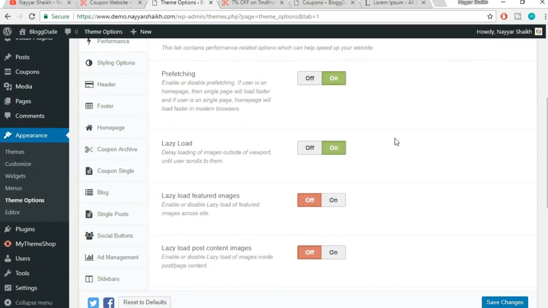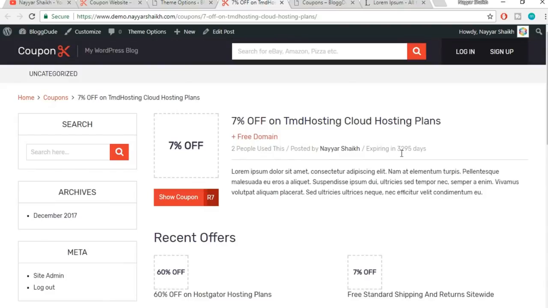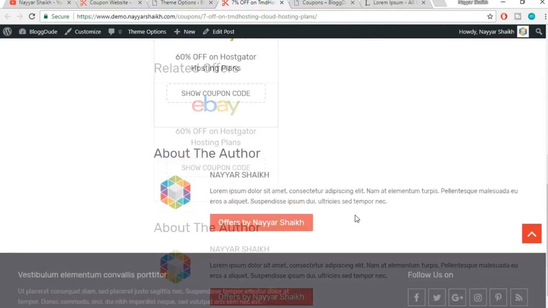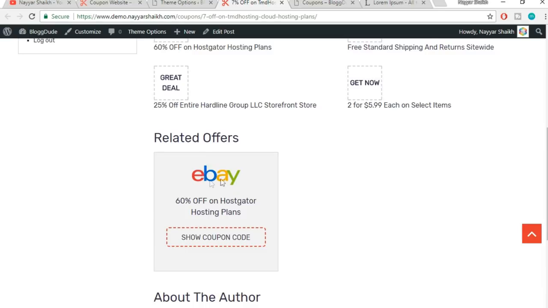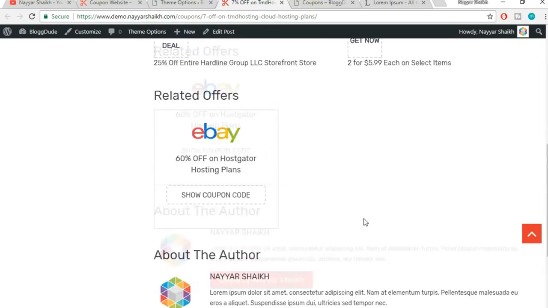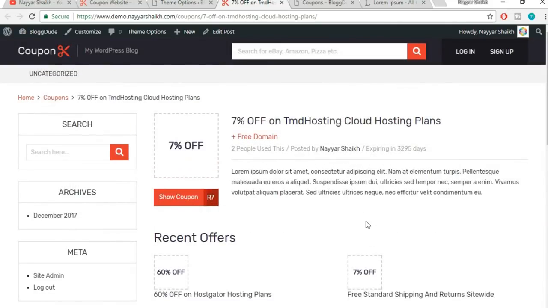Okay, now lazy load. Make this thing on as well, because this is also very important. For example, when you scroll down, this is not happening because I have not yet saved the settings. Now here we have one image, but here we might have 10 different images. When you use more images on your website, the page load increases, which is very bad. We don't want users coming to our page and it is still loading. That is not a good thing at all.